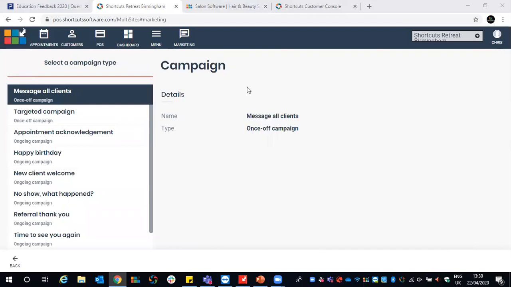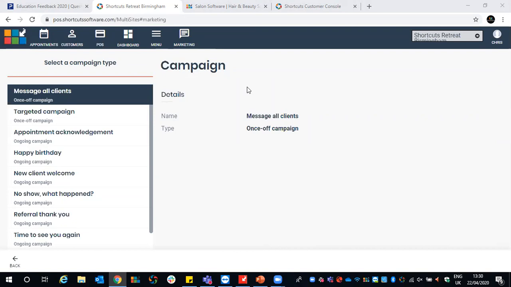Okay, so our second type of campaign is our once off campaign. Now, our ongoing campaigns will be continually sent out. They are ongoing. Our once off campaign is a once only campaign. It will only be sent out the once. So maybe if you want to advertise something in particular, like Christmas, New Year, or those kinds of things that only happen once a year, that is what you would use your once off campaigns for. And of course, your COVID-19.